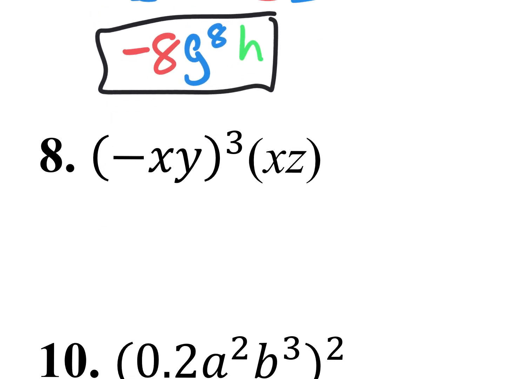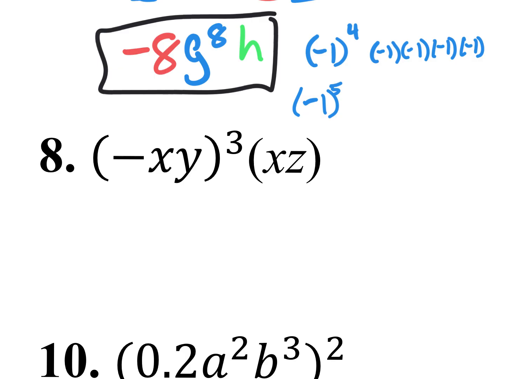Number 8, we finally get to one that has parentheses with an exponent on the outside. We need to distribute that outside exponent. Now, to make things a little less confusing, what we could do is say that any negative term to an odd power will be negative, okay? I hope we remember that. Like if you have -1 in parentheses to the fourth power, that's an even one, you'll have -1 times -1 times -1 times -1. But if you have -1 to the fifth power, well, that'd be -1 times -1 times -1 times -1 times -1.